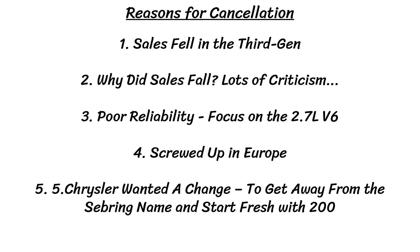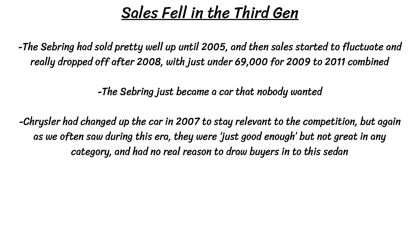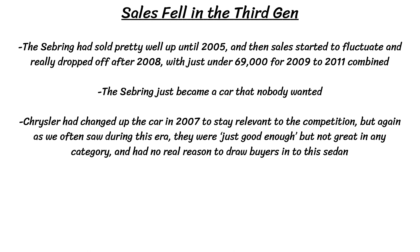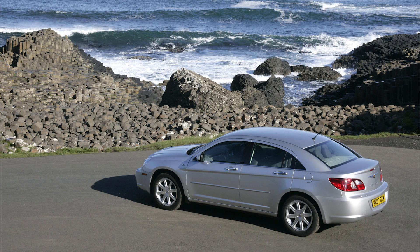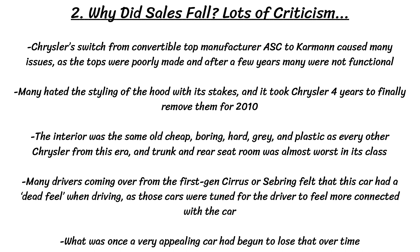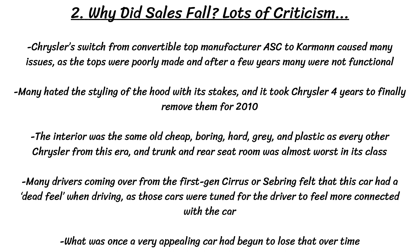As for the reasons for cancellation — or the change into the 200 — I've come up with five different things. First, sales: there was a huge drop in sales for the third generation. The Sebring had sold pretty well up until 2005, then sales started to fluctuate and really dropped off after 2008, with just under 69,000 total from 2009 to 2011 combined. The Sebring just became a car that nobody wanted. Chrysler had changed up the car in 2007 to stay relevant to the competition, but as we often saw during this era, they were just good enough, not great in any category, and they had no real reason to draw buyers into the sedan.